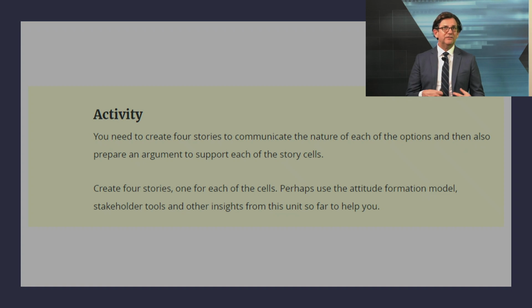So you're going to create 4 stories, 1 for each of the cells. And you might use the attitude formation model, for example, and some of the other insights that you've developed from this unit. And the point is that you're going to be able to play with those variables. You're going to learn how to create scenarios. You're going to build an argument with those 4 scenarios. Of course, in this case, we're not going to take it any further, but in your workplace, you could very well be able to build this and grow this and use it very effectively.